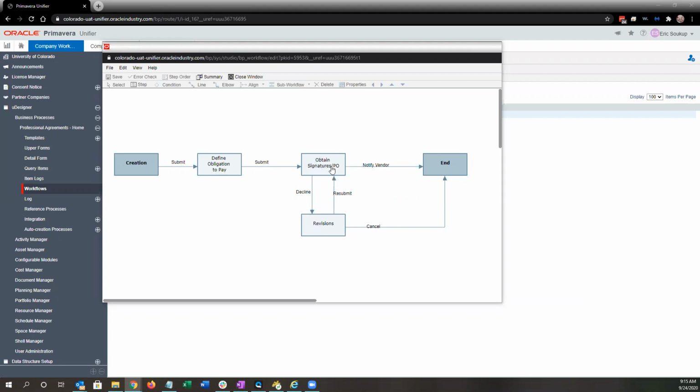But here, as well as in the consultant agreement, there are certain required fields when we get to this step, and I'll point it out as we route a record through, that you'll have to answer, even if you're going to decline that might not make sense, like date of the controller signature, and then validating that you've attached the document, and the only option is yes. And what you'll do is just go ahead and fill those out anyway, as if it was done, because when you select decline and send it, those fields are going to reset. So it's just kind of a system requirement there.